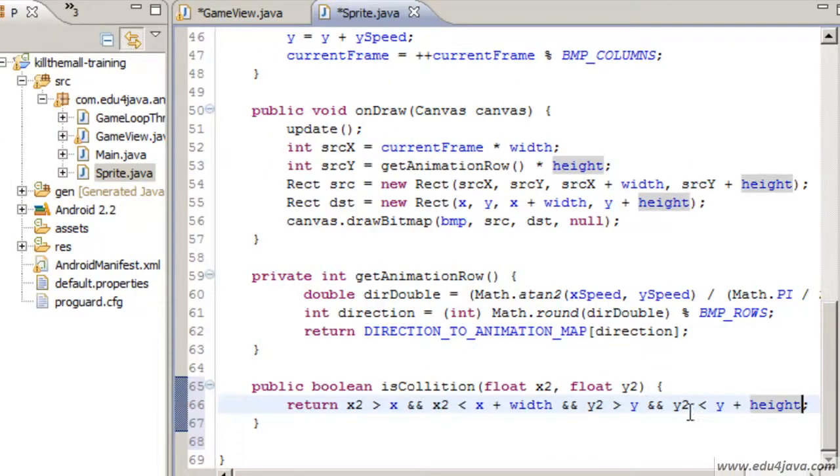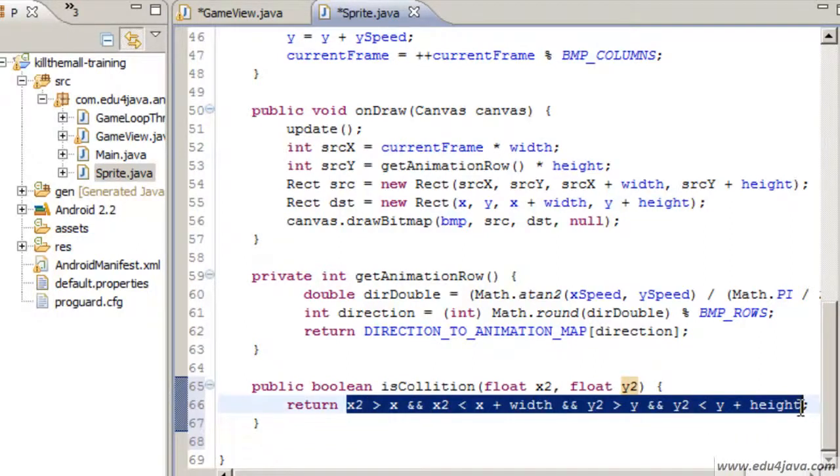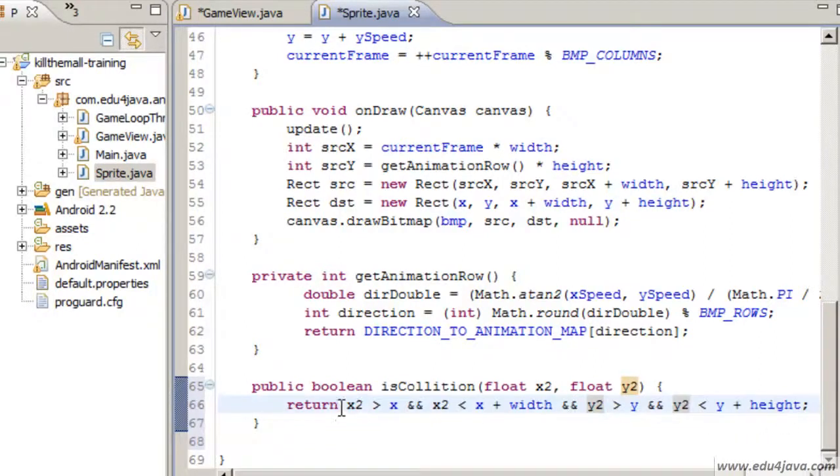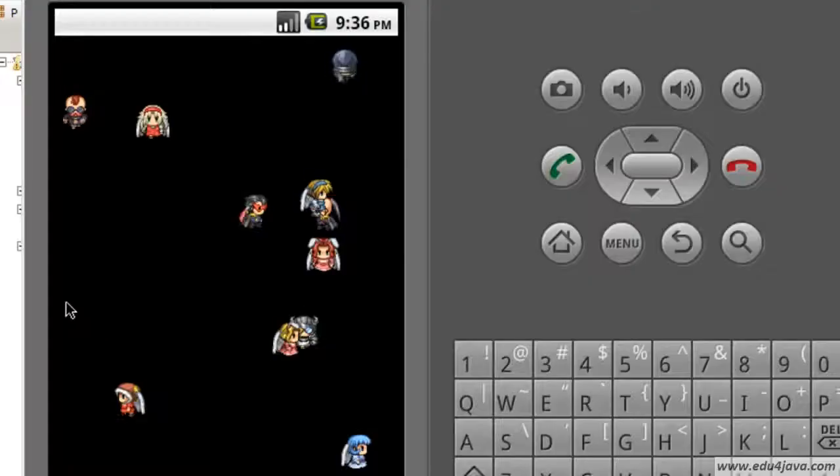Okay, this way. Let's see if I can explain it. So that there is a collision, all these factors have to be true. If any of these conditions is not true, then the collision is going to be false.